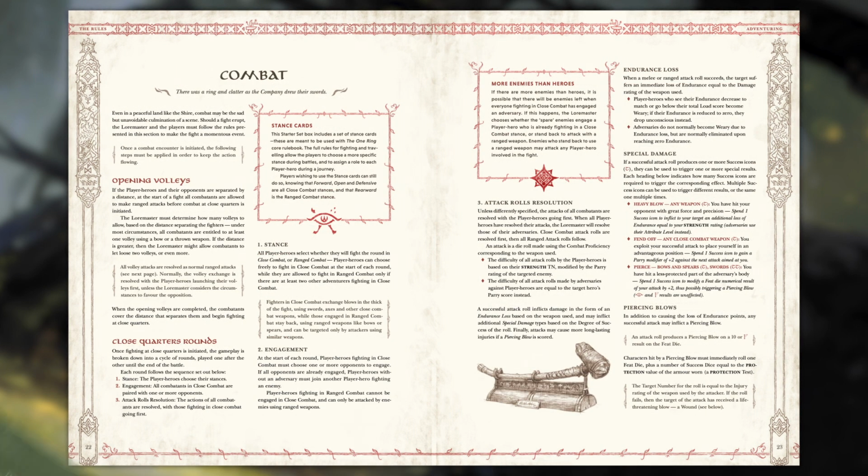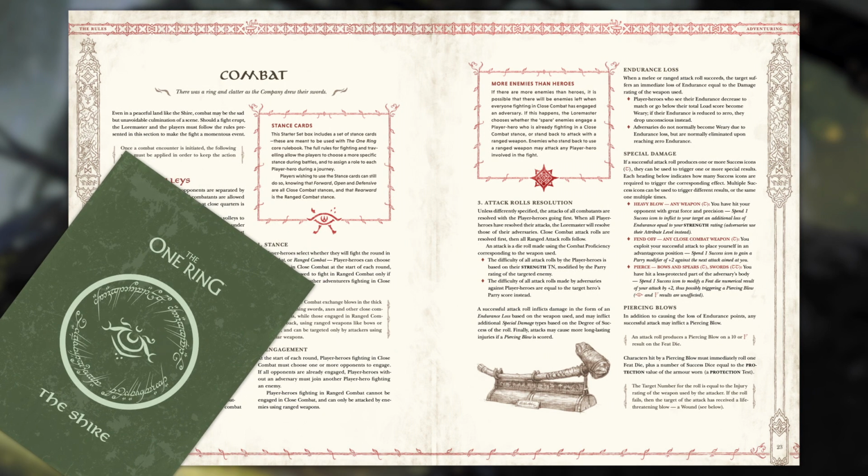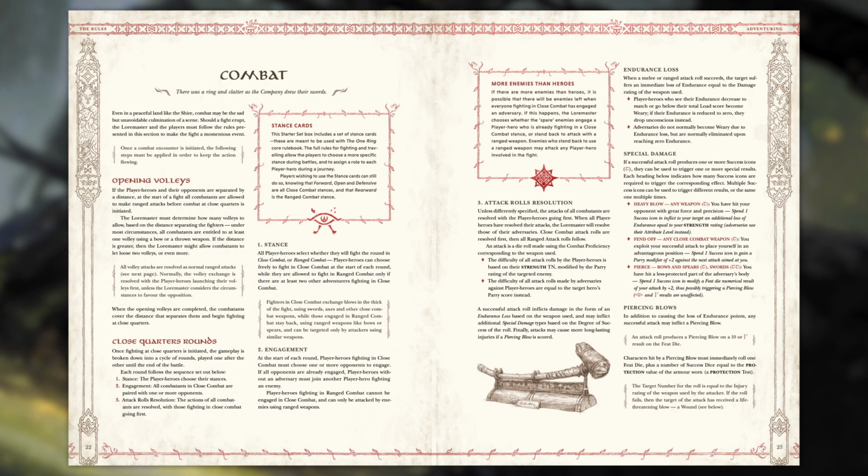There is, however, a very basic system of journey rolls in the Shire Compendium. Because this starter set is built for specific pre-generated characters, there is nothing in here to build characters of your own. There are also no adversaries included here, just the ones that are in the adventures themselves.